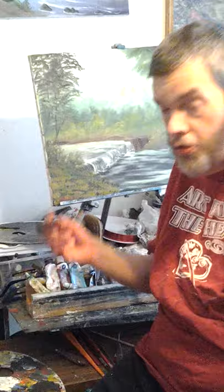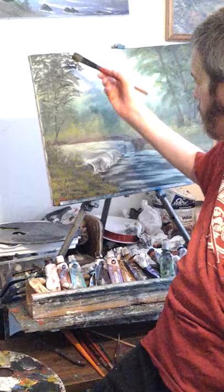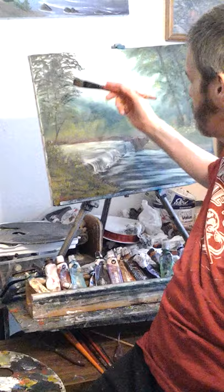Okay, so you got some paint on your brush. Go up here and make circle crisscross strokes. So you go like this. Cross it out. Okay, so you got some blue right here. Probably want some light blue anyway, okay? So you do it like this, and keep that light blue in there.